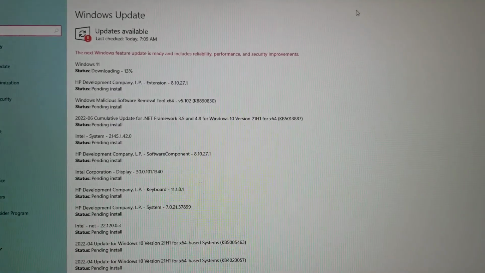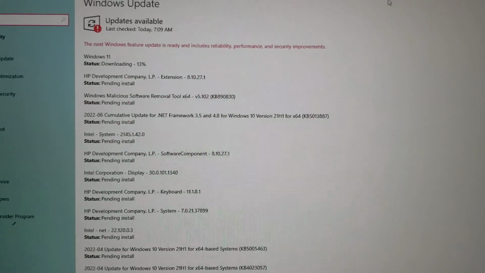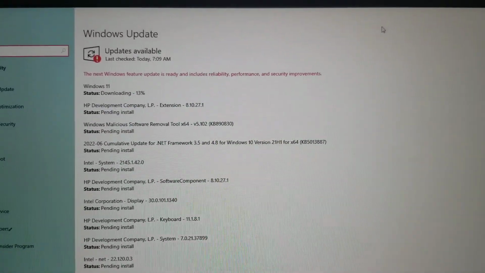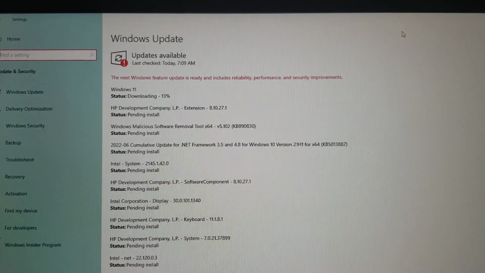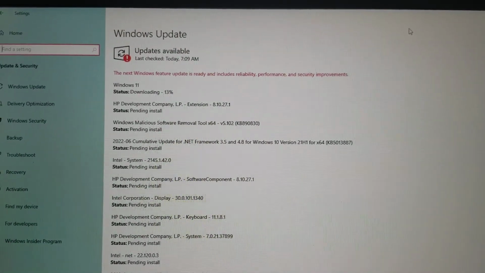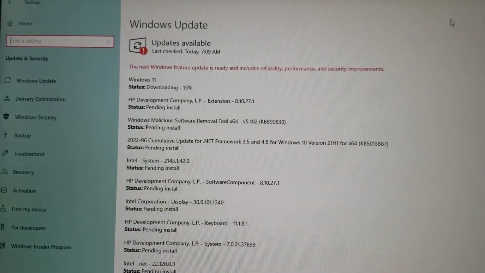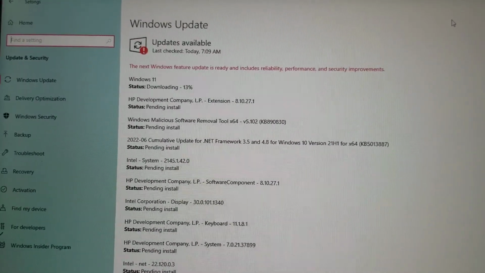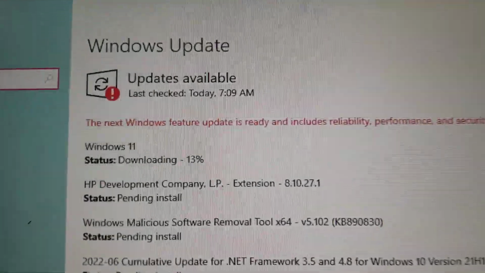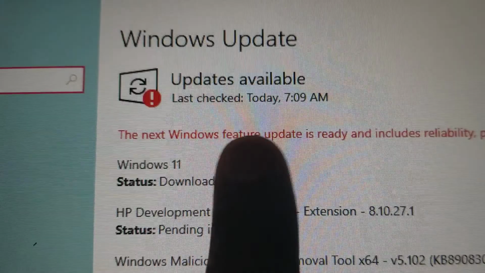When you connect to the Wi-Fi and then try to update Windows 10, the laptop is going to give you a message which will tell you that Windows 11 update is available. So you just press the button for download Windows 11, then you can go for it. Like in my case, I already clicked on download Windows 11. So here you can see Windows update is downloading Windows 11 here.